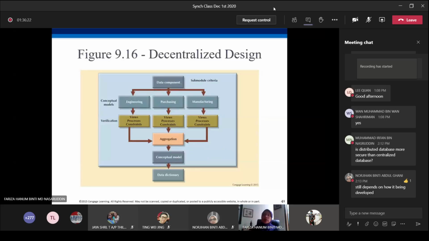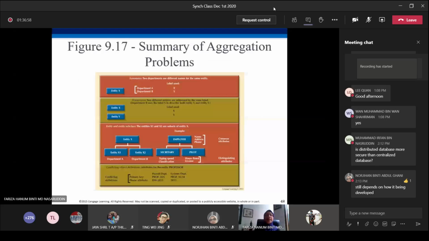In the costing, you also probably have a teacher entity, because you need to keep track of the spending on the teacher. Maybe one is the teacher's salary, two is the teacher going for courses to learn new things, and then maybe the school has to pay for it. So that is included in the cost of the courses. So the costing for the school also includes a teacher entity. So now all those need to be aggregated, and then you come up with the conceptual model.